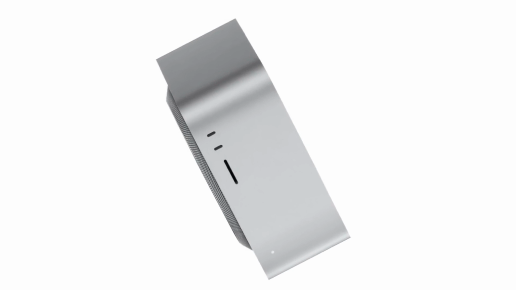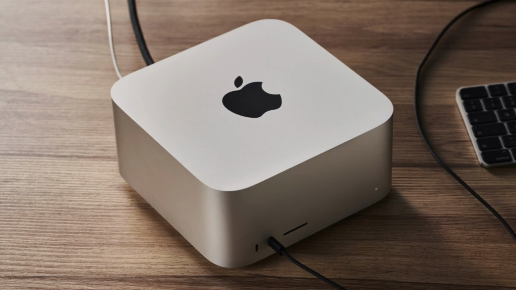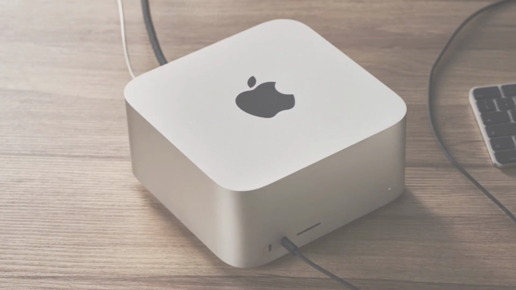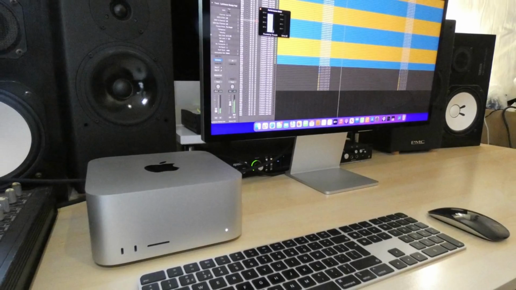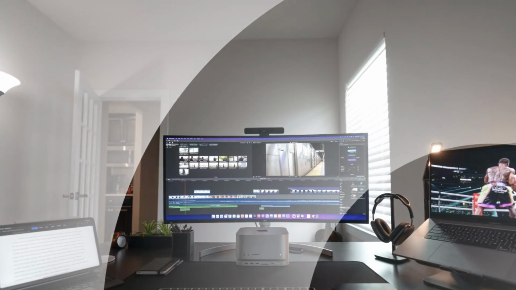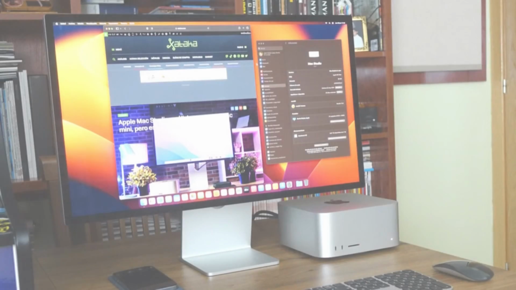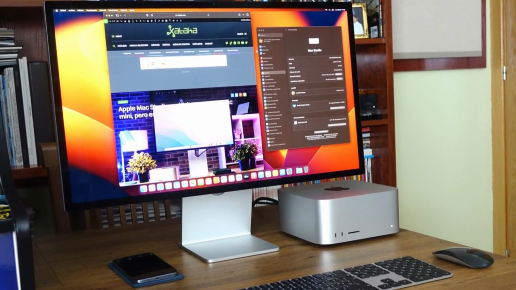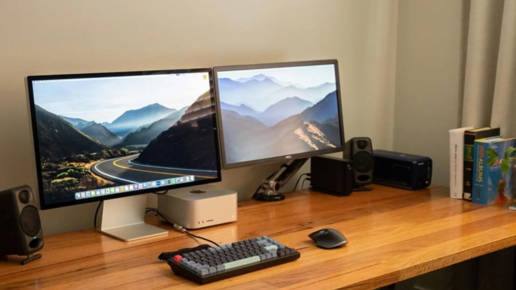So what can we expect from the M5 Mac Studio? According to The Verge, the current model runs on M4 Max and M3 Ultra chips, but Apple is already testing M5 Pro and M5 Max configurations for its desktop lineup. Insiders at Cult of Mac claim that Apple is preparing two studio versions, a base M5 Studio and a high-end M5 Pro Max variant. And by the way, both are designed for AI-focused workflows.